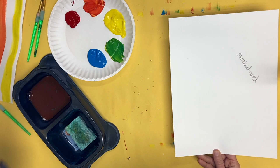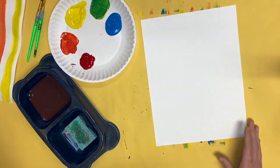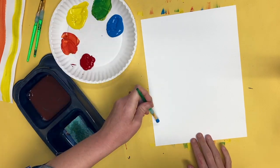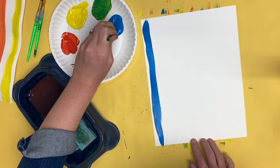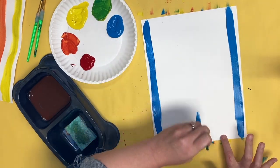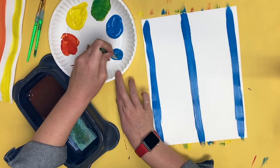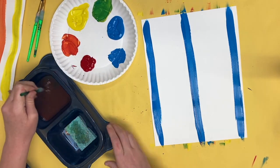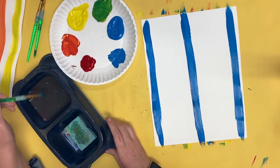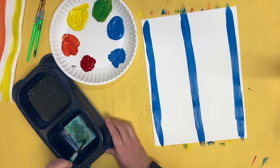The last color is the trickiest — I'm going to mix purple. First I take my brush and paint a blue stripe on one side, a blue stripe on the other side, and a blue stripe in the middle. Then I clean my brush. I might want to go ahead and move some blue over to save for mixing, and I'm going to clean and dry my brush.